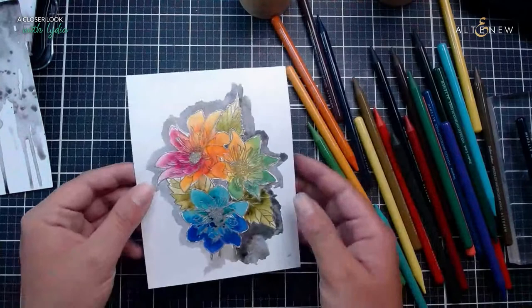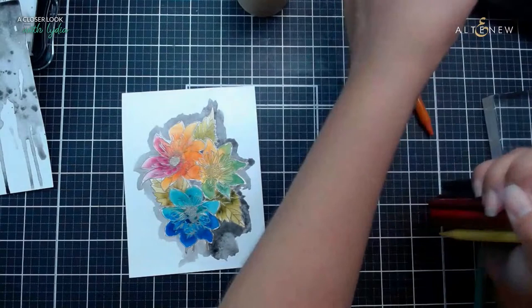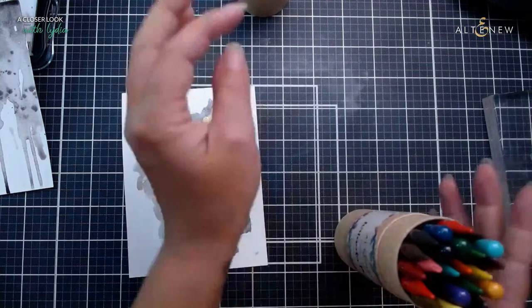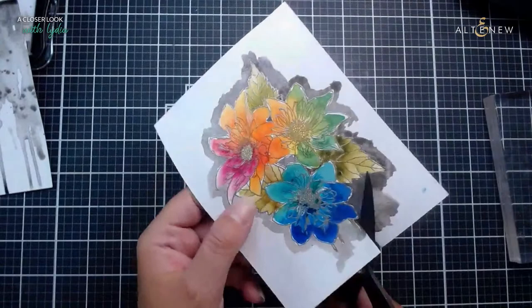Okay, so I'm going to move these back into the little container. I love that it's in its own storage, so I don't need to worry about where it is. Okay, and then I'm just going to go around this.